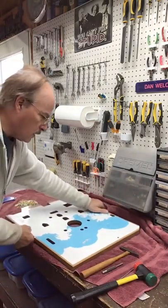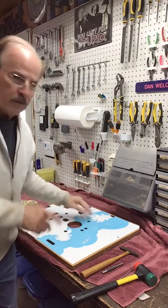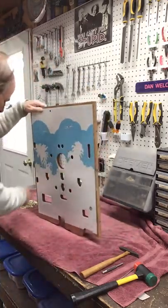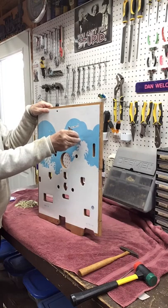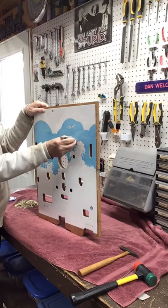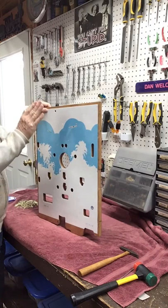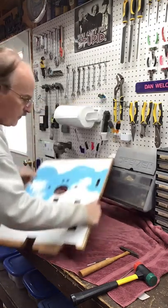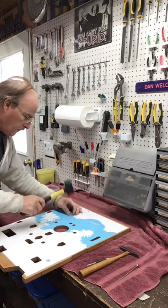The way this is all supposed to work is that pachinko nails are supposed to be set at a four-degree angle up. So this is the top of the board — if this were a nail, it should be at a four-degree angle up from vertical or horizontal. Now I don't measure that, but you'll notice as you put the nails back in and look at them, they all do kind of end up like that. Let me get a few more in so I can give you a better idea of what you need to do here.